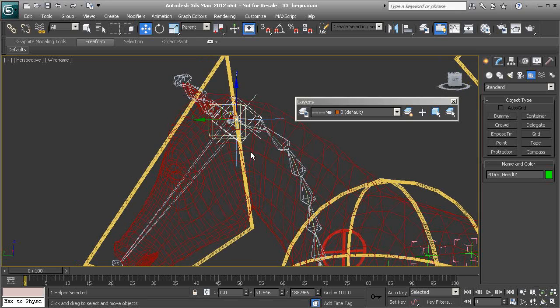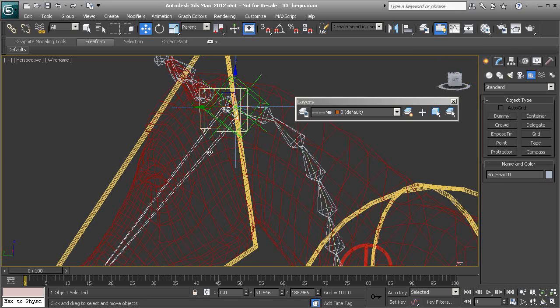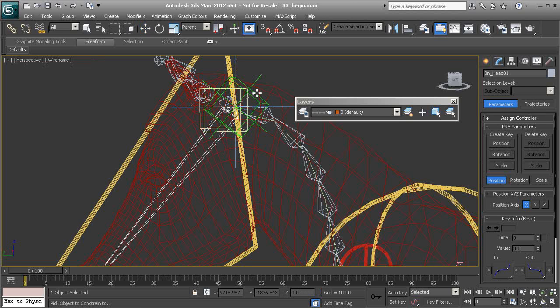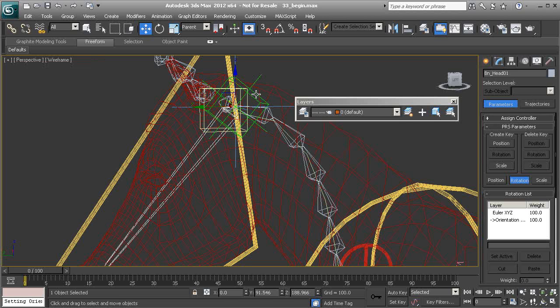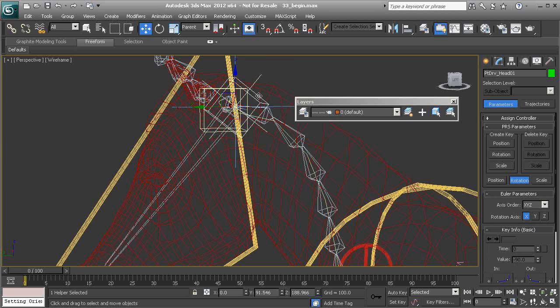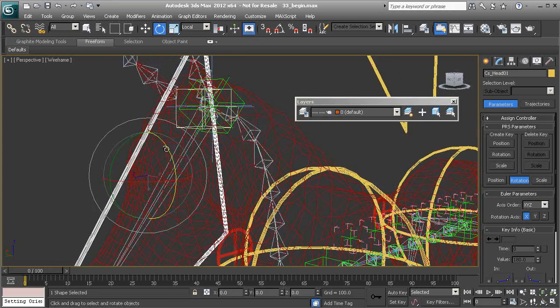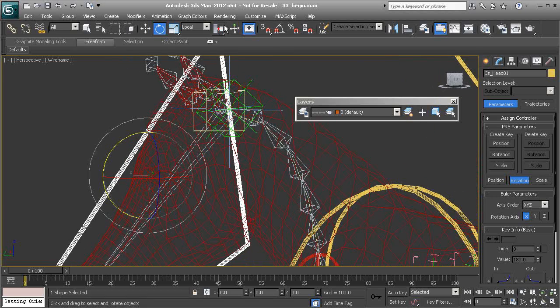Alright, so once that's in place, we can now take the head bone and orientation constrain that to our helper. We can grab the helper and now link that to our head control. So as we grab the head and start to rotate, I'll go ahead and switch this to gimbal mode.